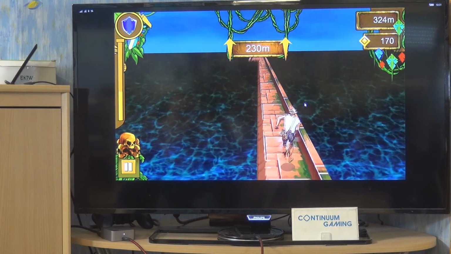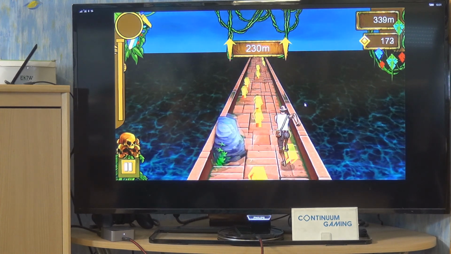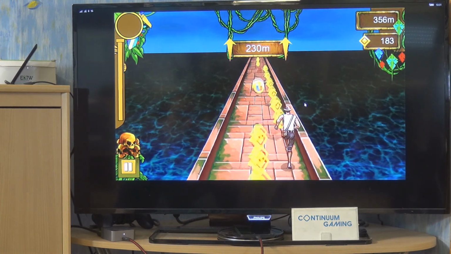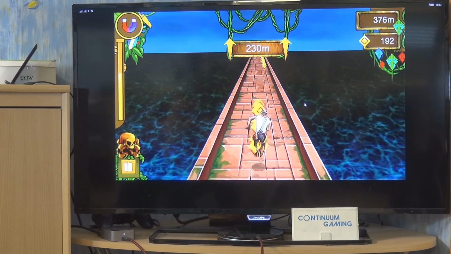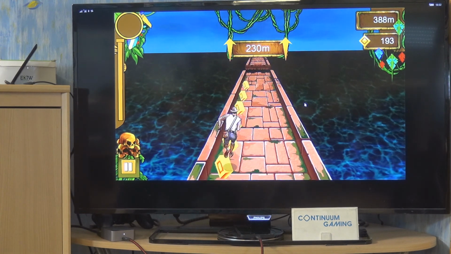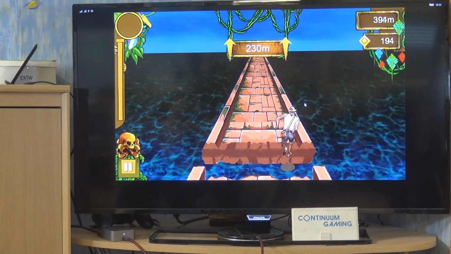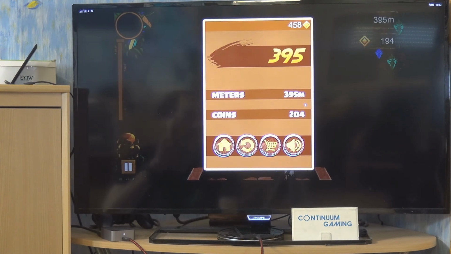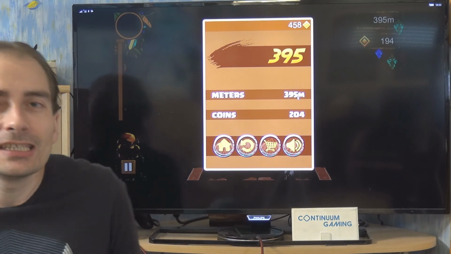There are a couple of different obstacles you are going to have to go through or go over. It's not really hard to do or something in this case. Not sure if they are going to. No. Okay. And as you can see, we got a lot further. And in this case, this is more or less all this game has to offer. I like it somehow. It's a nice little iteration. It's not like the 3D version there. The 3D version is cooler.